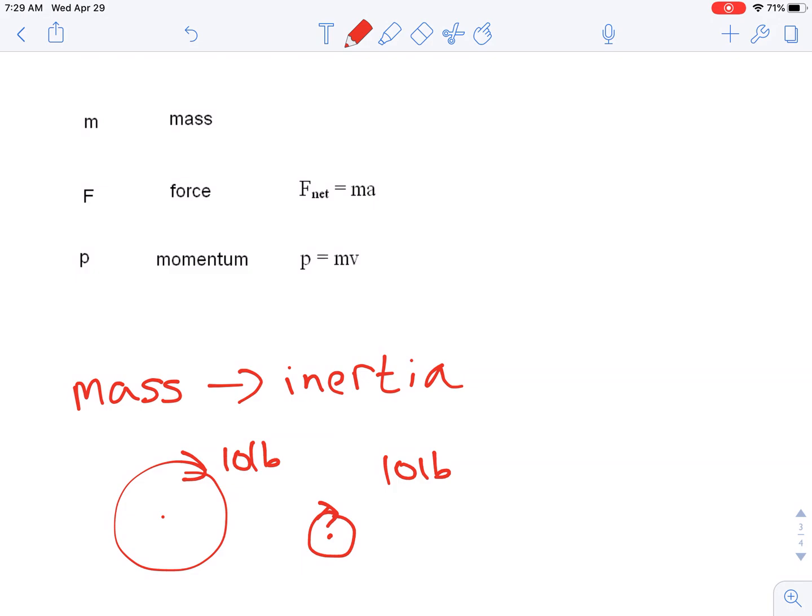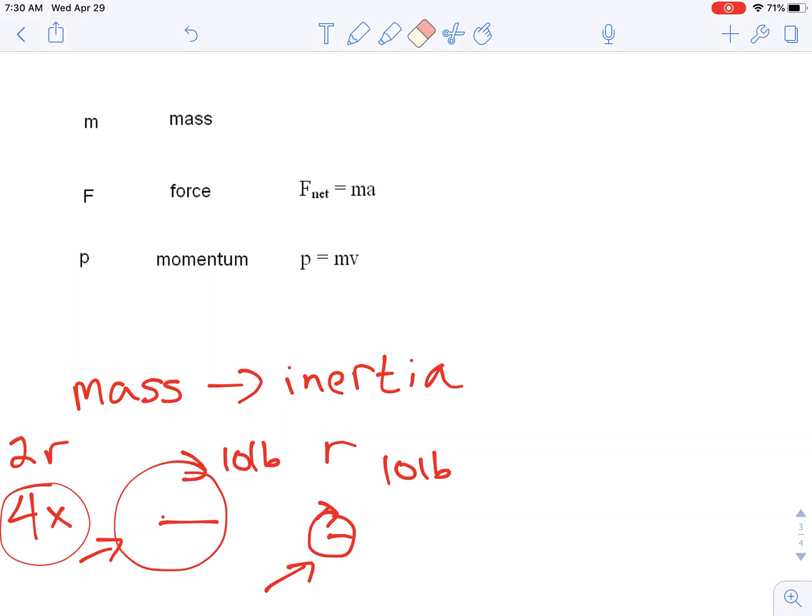And in fact, you might say, okay, well, fine. If it's twice as large, is it 2 times harder to speed up? And the answer is no. It's actually a quadratic relationship. And what that means is if this wheel here has twice the radius of this wheel down here, then it's not twice as difficult to get moving fast. This wheel on the left is actually 4 times harder. So if we have 2r and r, then this is going to be 4 times more difficult to get this wheel moving at the same speed as this wheel.